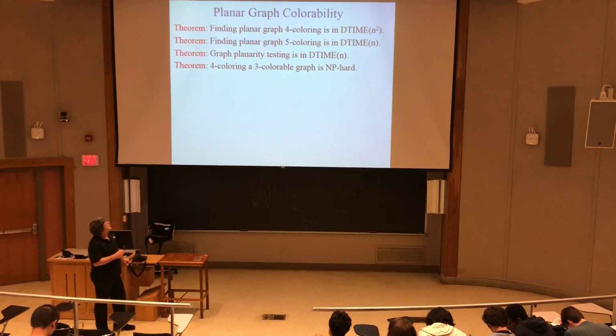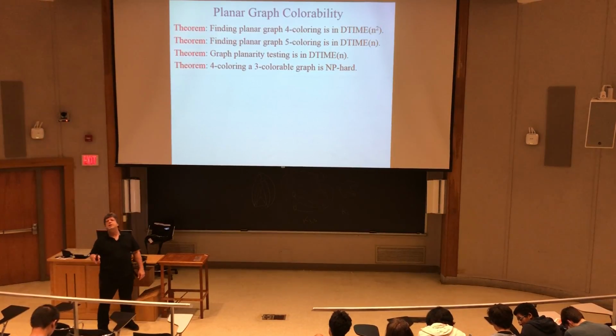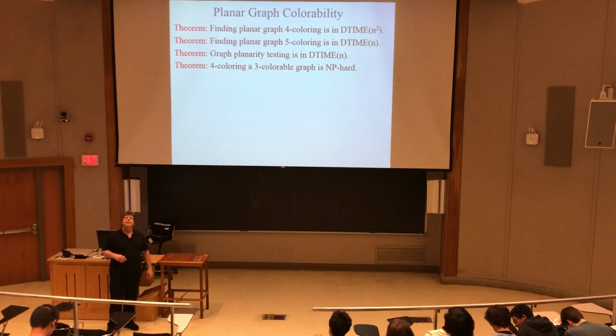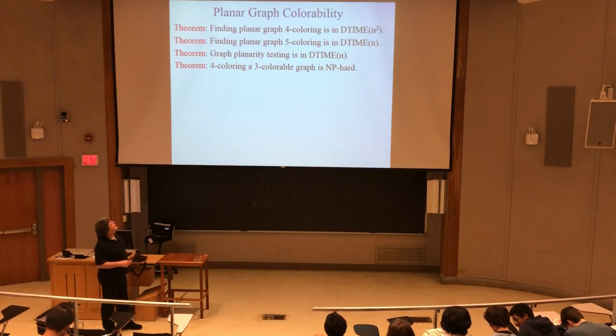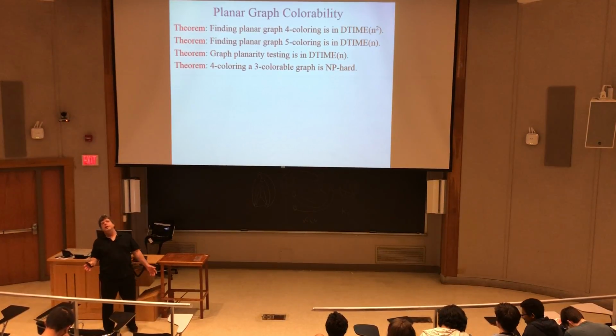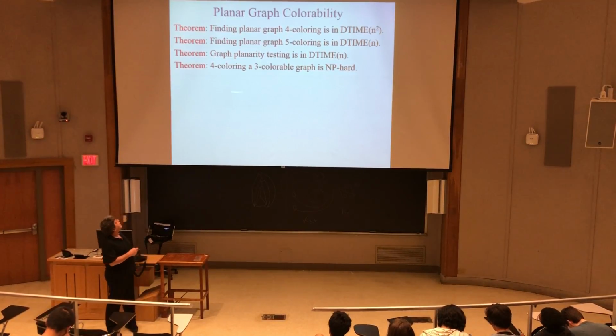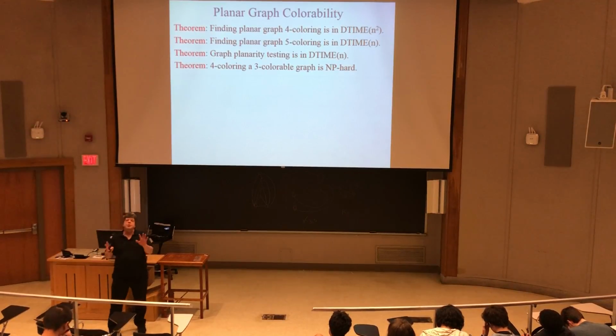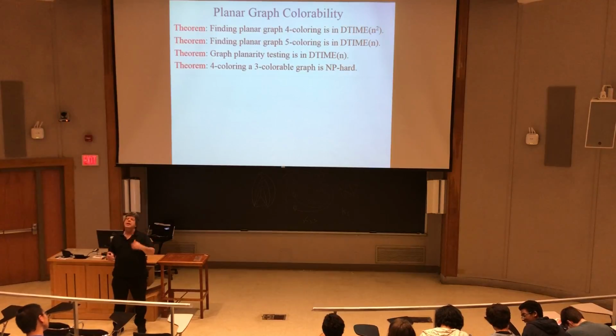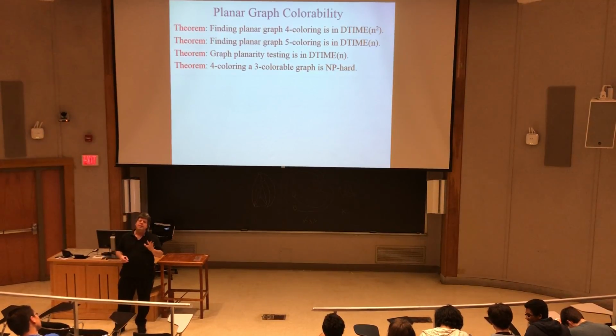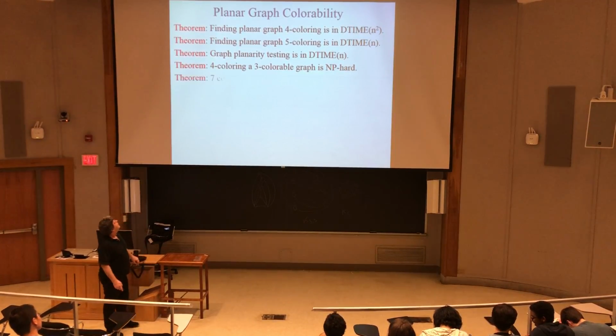It's a famous result from the 1970s by, I think, Hopcroft and Tarjan, two very famous award-winning theorists. 4-coloring a 3-colorable graph is still NP-complete. So if I give you a graph and tell you it's 3-colorable, and you don't know what the coloring is, and I ask you to color it, not even using 3 colors, but using 4 colors if you'd like, so it's even more lenient, that's still NP-complete, actually, amazingly enough. That's how hard coloring is.